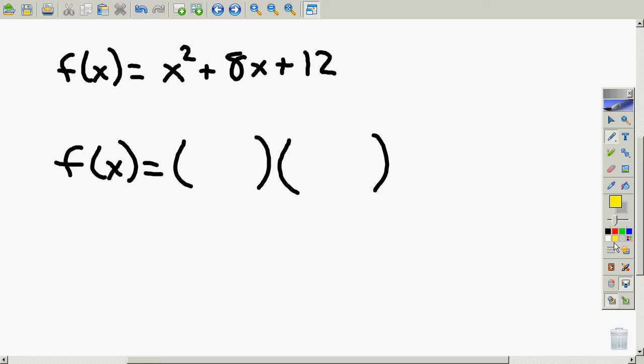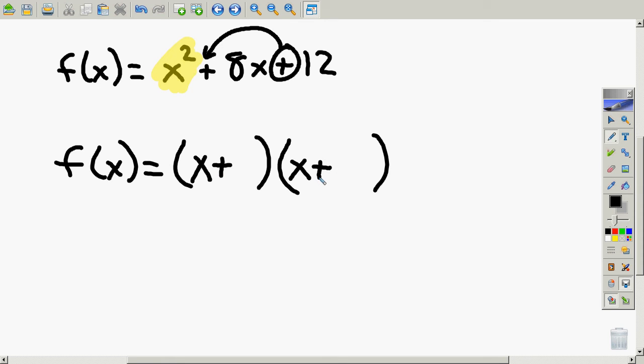Now, since we know that it's x squared right here, then we know that right away we can put in an x and an x here. Now, if I were you, the next thing I would look at is the indicator right here. That tells us the two signs are going to be the same, our two linear component signs here. And then we look here to say, what are they both going to be? They're both going to be pluses.